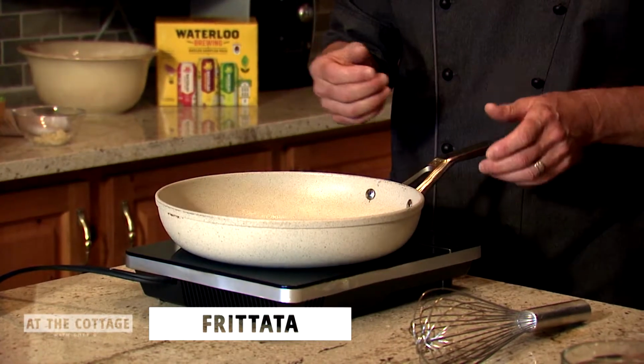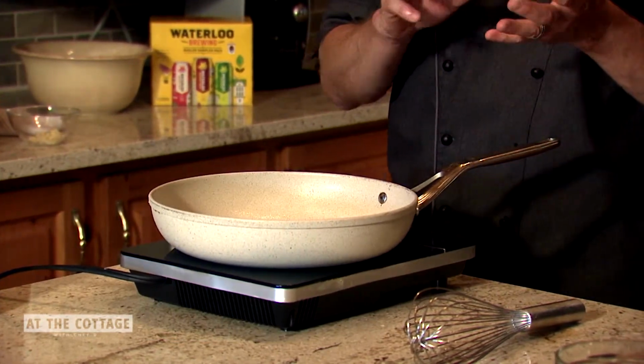Yeah, exactly. Okay. So, in my pan, I have some olive oil I like to use. Now, I like to use the non-stick pans. I do with my students, it's easier for them to use than a stainless steel or anything like that, because you really have to know how to work with those types of pans so the egg won't stick. And once egg sticks to something, you forget it. Perfect. You gotta get somebody else to clean it up.